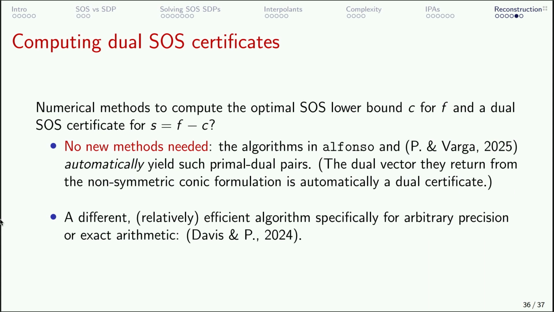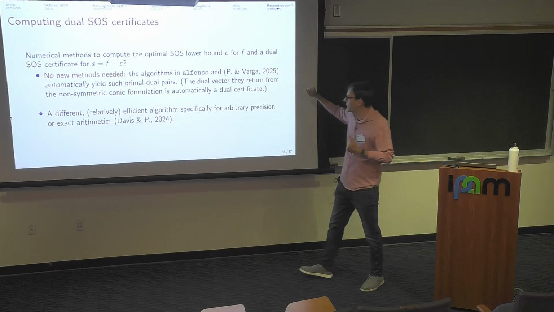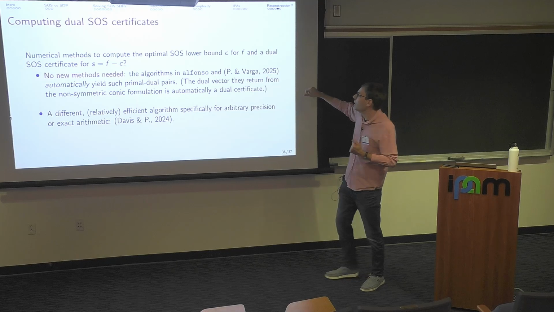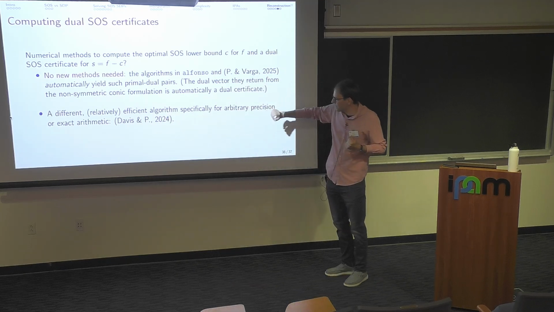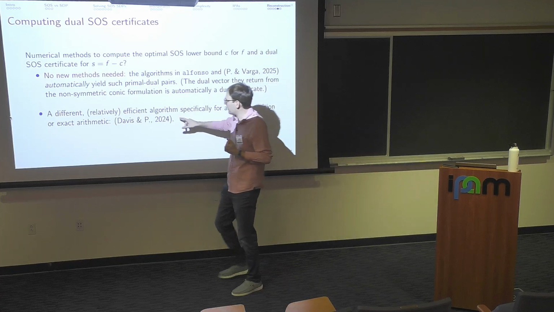So this was the point where we already understood what earlier algorithms just kind of coincidentally, so to speak, gave us the correct vectors. Once we understood what sets apart those interior point algorithms that will work from the ones that won't work, we figured out that this is a simple thing that could work. Before that, we also had another efficient algorithm that's just specifically for sums of squares. This is an earlier one.